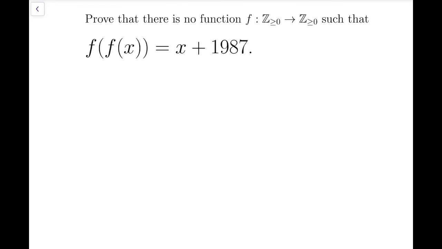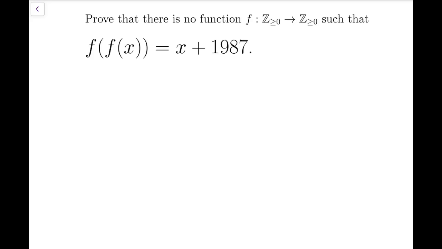This is a very different problem on functions, because when we usually see functions in a math Olympiad problem, it's usually a functional equations problem. We are given a very complicated, though symmetric, equation, and we are asked to find all the functions that satisfy it. However, in this question, we are told that there is no function that will satisfy this equation, and we have to explain why. So this equation is the only tool, and all we can do at this point is to try to manipulate this equation and see what we can get.